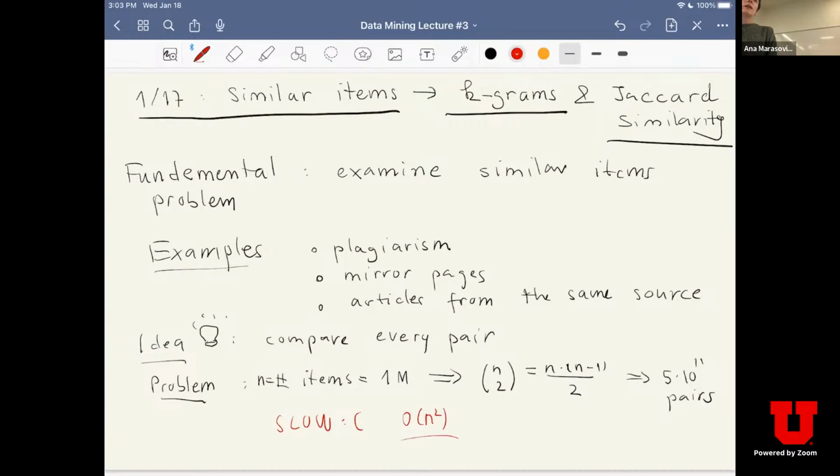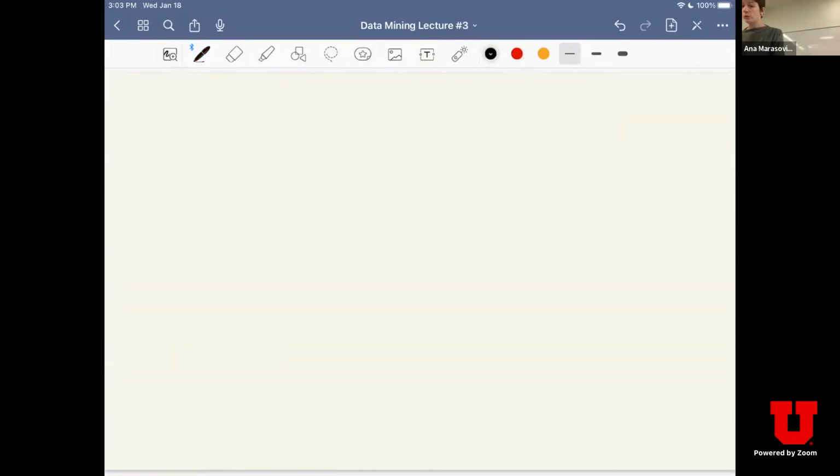And the point of these 3 lectures is going to be to see how we can do this more efficiently, right? How we can actually compare pairs of items such that we don't lose so much time and have actually useful applications. And the actual solution we are going to work toward is called locality sensitive hashing, where we will actually deploy those hashing functions we have learned last time. It's very nice when we use something in stats that we are going to actually apply to a very, very real problem in the world.